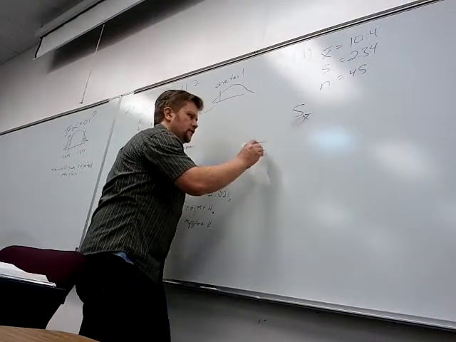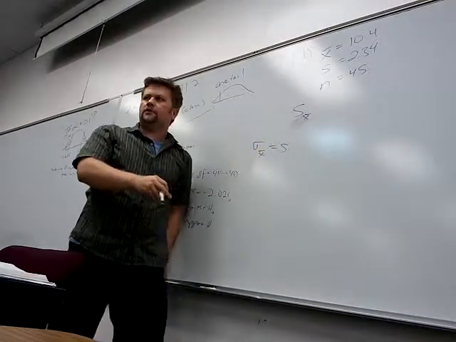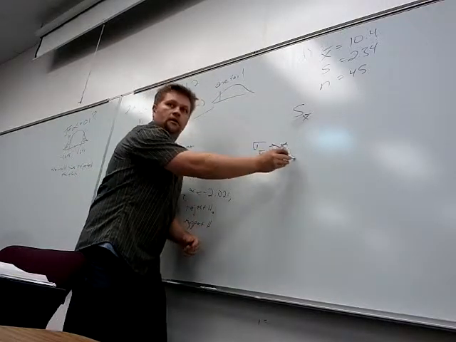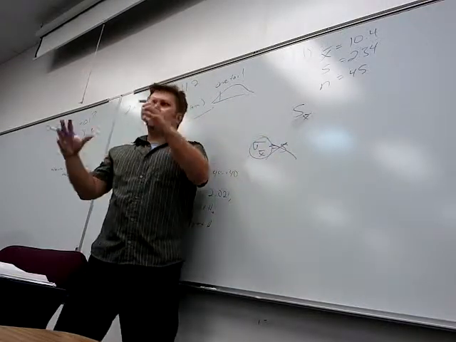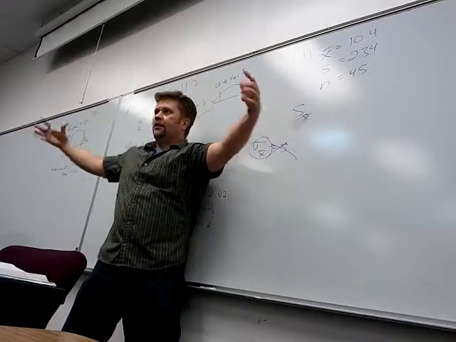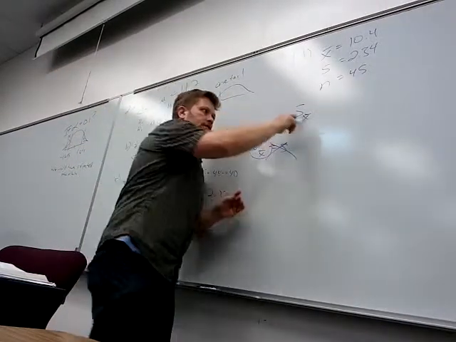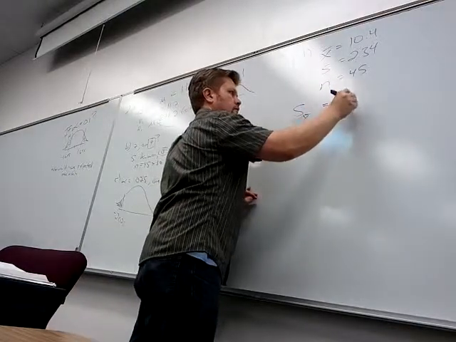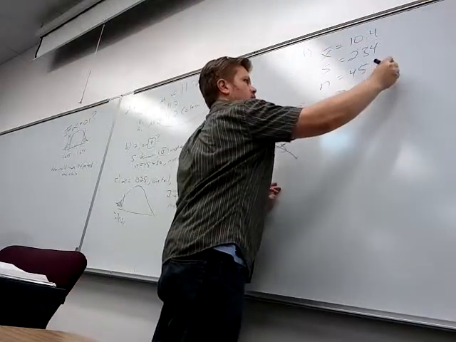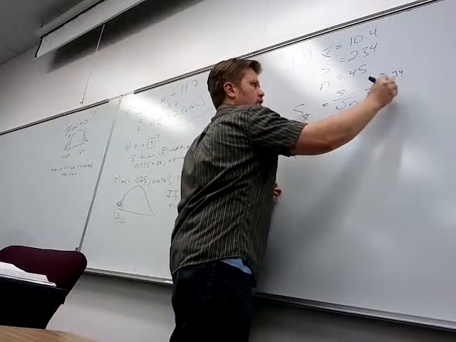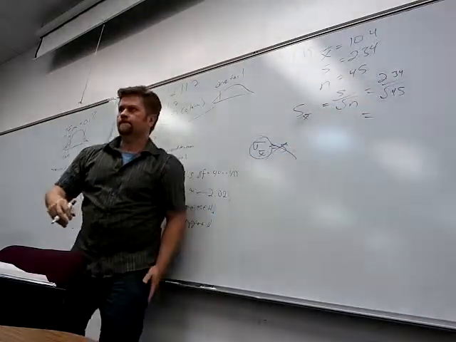So when I do this, I'm not somehow making that into a sample standard deviation. No. That is a standard deviation of all samples possible to be taken from that, all the samples of that size. So I still have to do this. So S was 2.34, N was 45. 0.349.